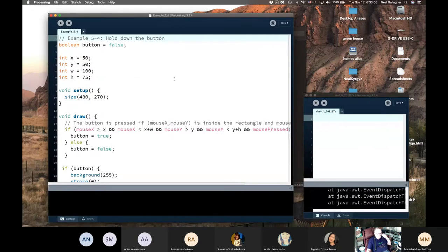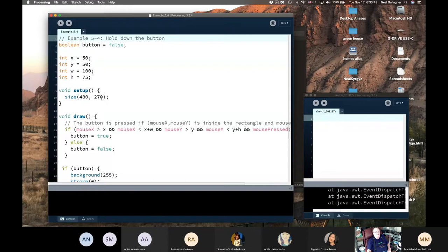Okay, hold down the button. And presumably that's the mouse button, right? Okay, now I begin by setting the Boolean variable button to be false. Remember, Boolean variables take on two values, true and false. Now, I define this Boolean variable. I'm also setting a bunch of other variable values. These are integer variables. See that? Integer x, integer y, same thing, w and h right in here.